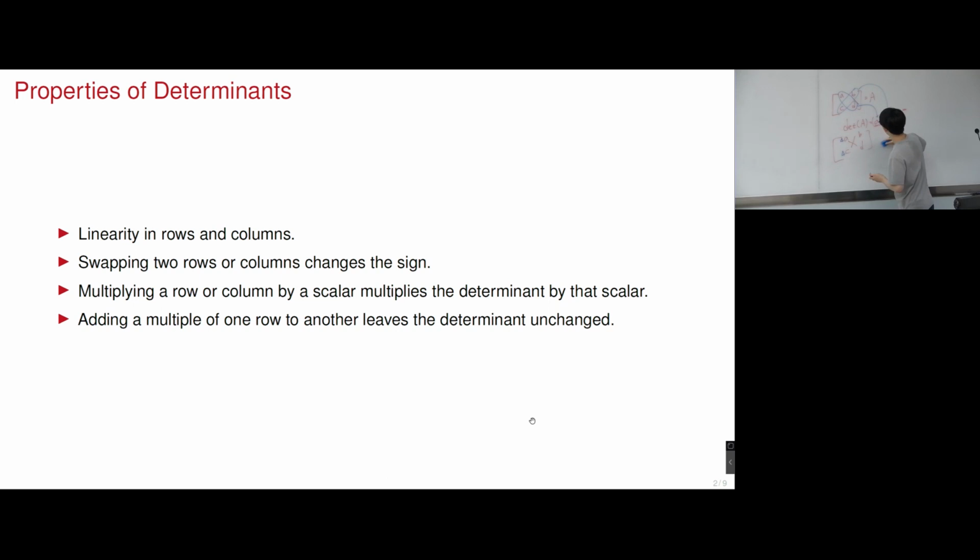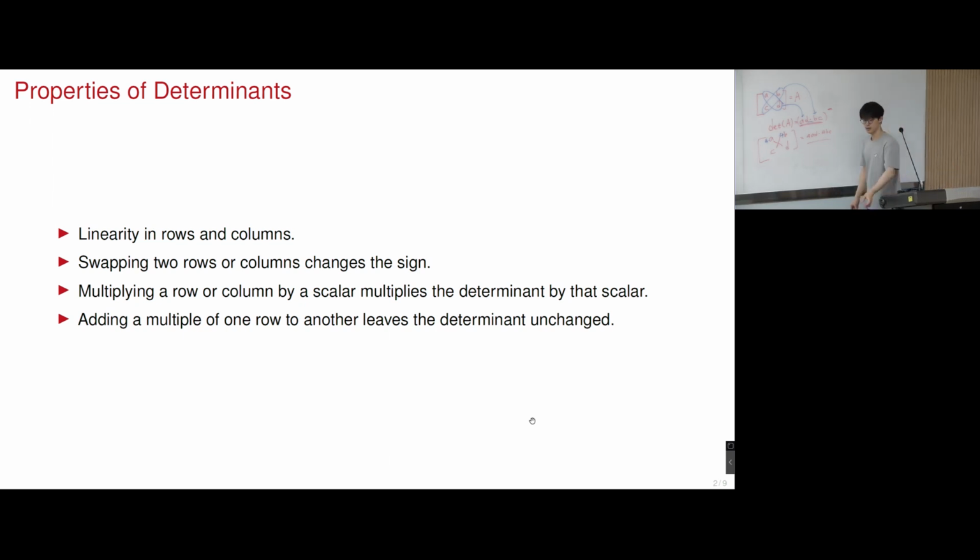Like, instead of doing it here, let's say I did a row, like this. So what you're going to get is diagonal, 4AD minus 4BC. See? You get the same result, all right? So basically, multiplying a row by a scalar multiplies the determinant by the scalar. The very interesting property of a determinant is that even if you swap the rows or multiply one row or column, it doesn't change the value severely from the original result, okay?